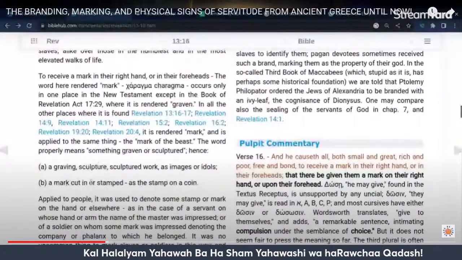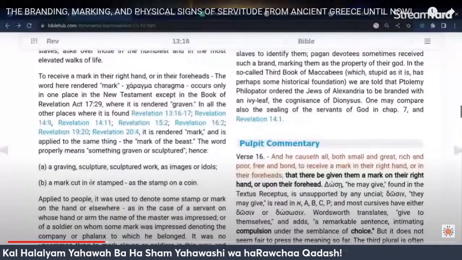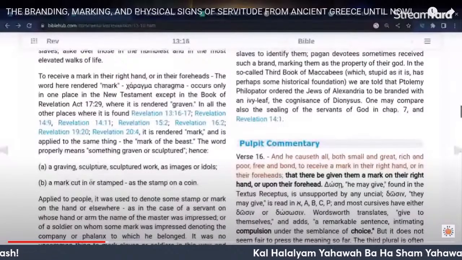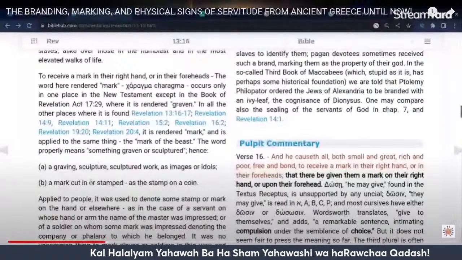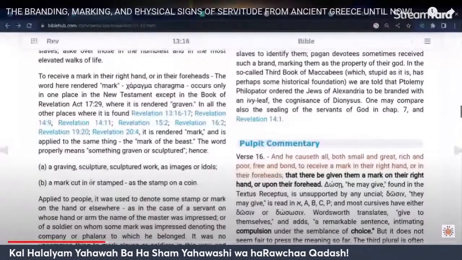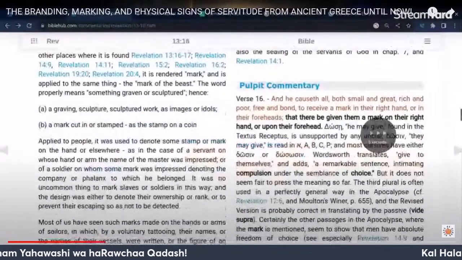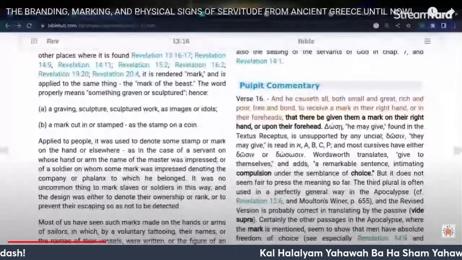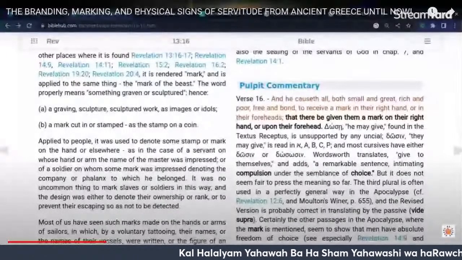The word charagma denotes a cut, also rendered graven, it says here. So you got to get sculpted, you got to get graven, you got to get poked, you got to get the needle up in you. That's going to drop off like a grain of rice, that little brand. Scannable brand. I mean, it's all here, man. It's almost impossible, it's hard to believe that people can't see it.